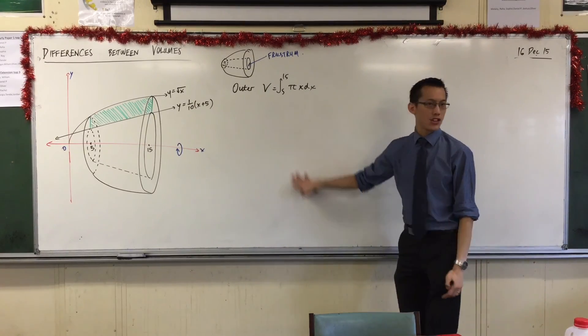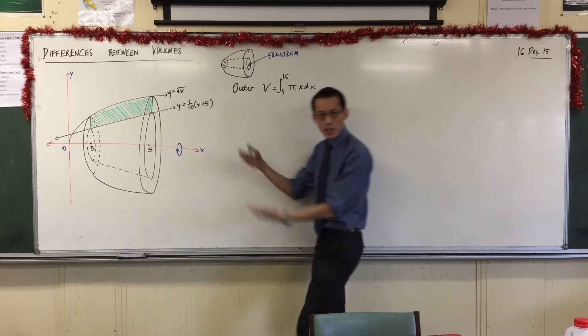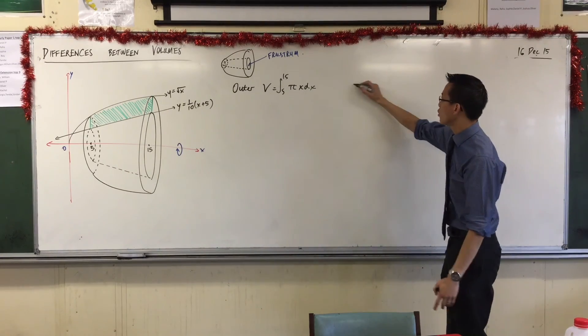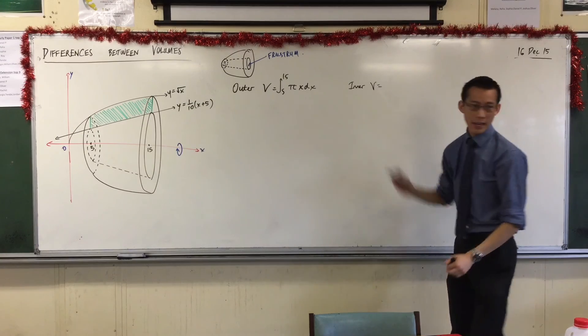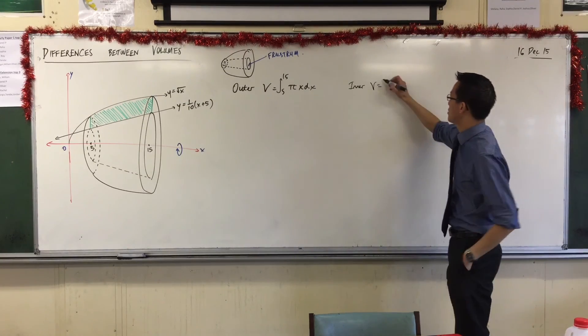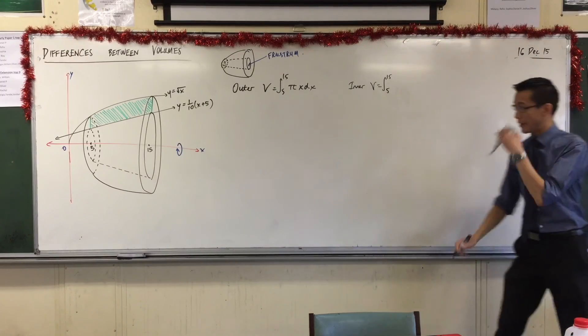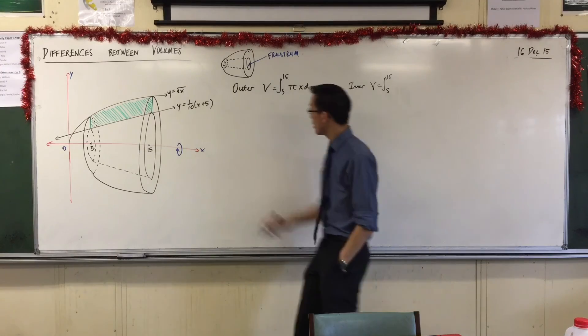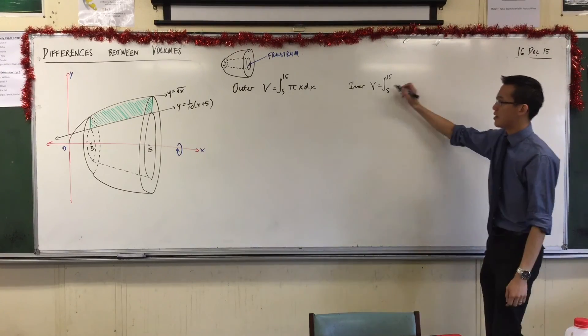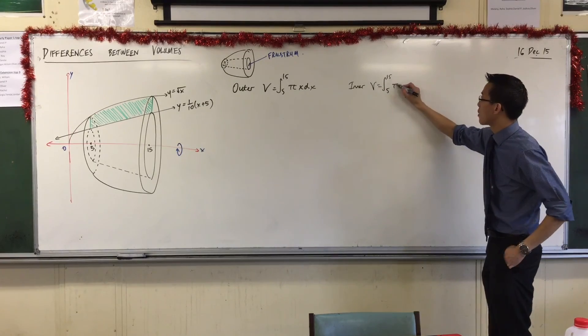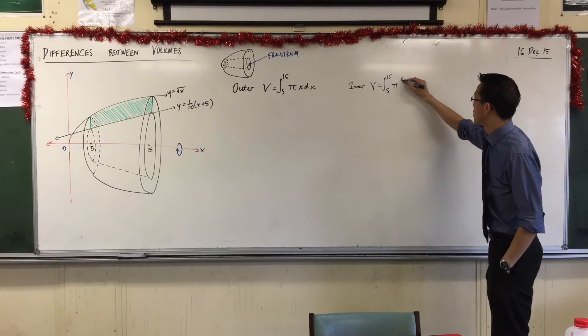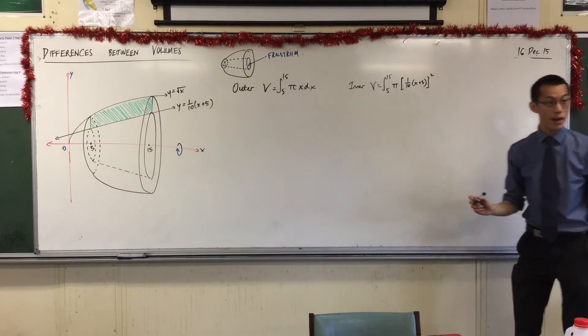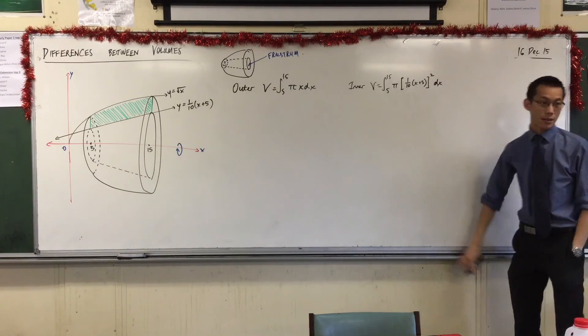But then I want to point out, once we finish this off, we get a number at the end. But that's not the actual volume I want. I've got to take, I've got to cut this slice out, this big chunk. So because it's on the inside I call that the inner volume. Now the inner volume shares the same boundaries. It is still from 5 to 15. But it's of a completely different function. So this is what I've got here, and I need to evaluate that as, that's y, so I need y squared. So I've got pi times that squared. There's my y squared. Are you happy with that? With respect to x.